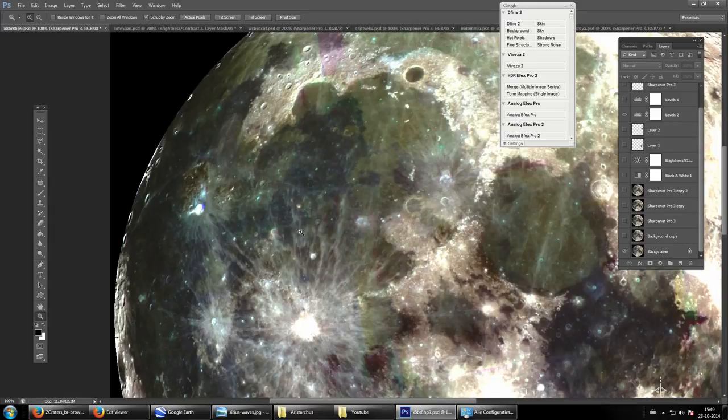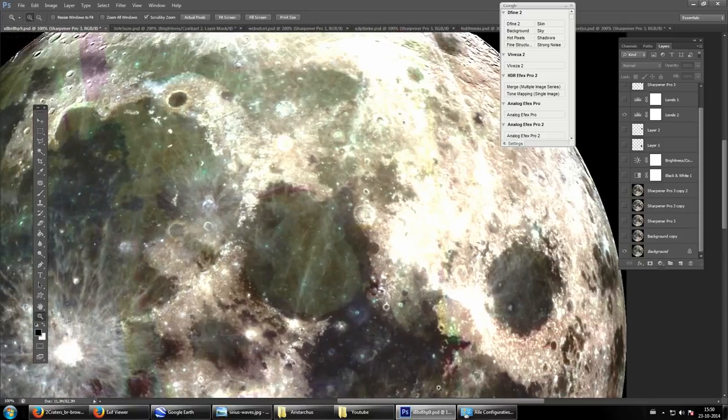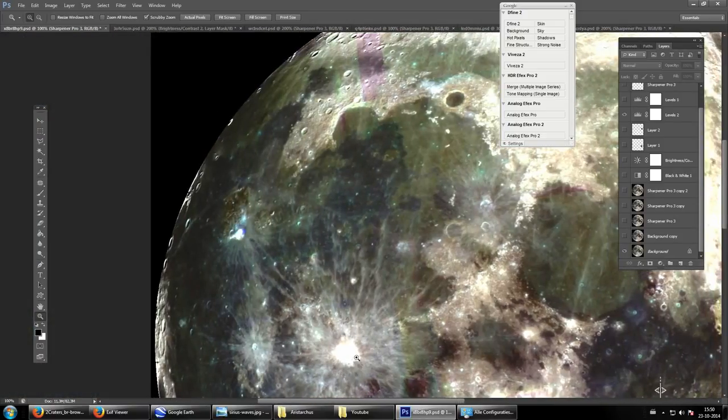His name is Dominique Diederik, and all credits to him basically. I had no way of contacting him to ask if I could use the image, but I'm going to take the risk - I don't care, you have to see this. I think he did a wonderful job taking images of the moon. Now let's jump into this one, because this is the one from NASA - actually one of the best images of the moon from them in my opinion. You see a lot of stuff going on, and when you look through an amateur telescope you see a kind of greenish hue here - it almost looks like a lake.